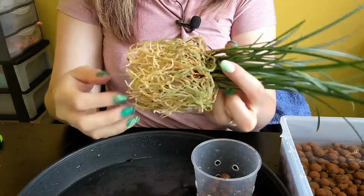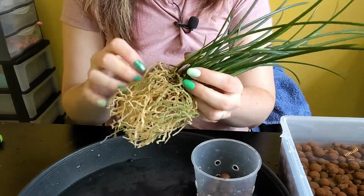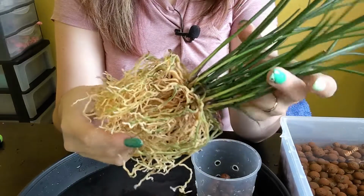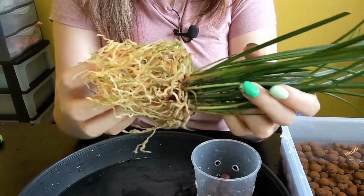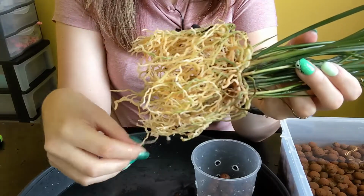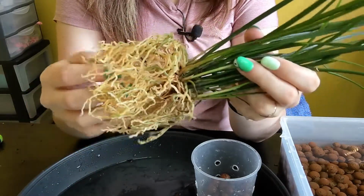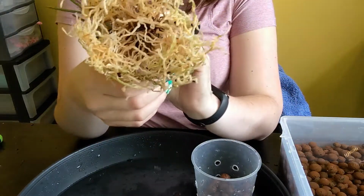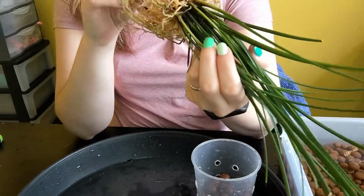So my Wenzelii, I mean, look at these roots, they're all fresh and all new, or at least they look like it. They are all very fleshy and very much alive, which I am really surprised at. I mean, even in the middle, there are no dead roots.